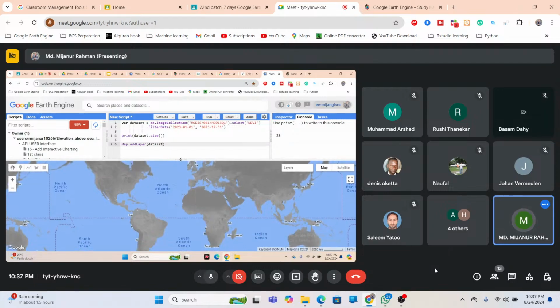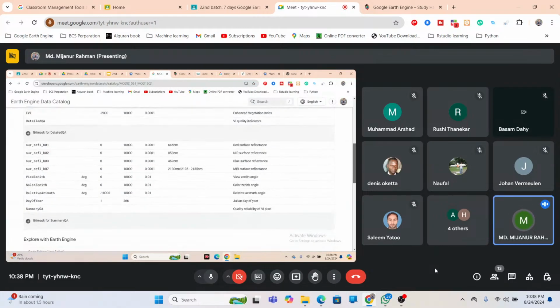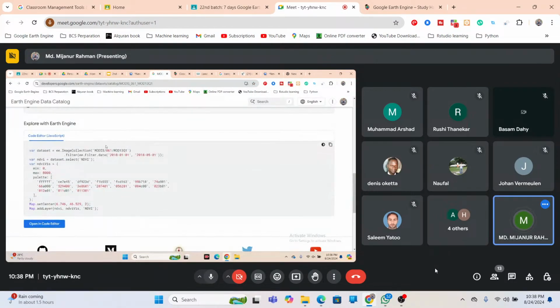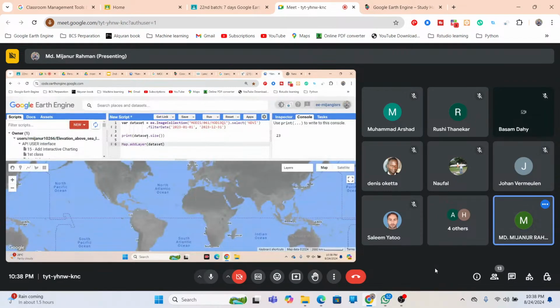So now I want to add color. For the color, they already provide some color code. Here you can see it, so I simply copy this color code and paste it in my code editor.